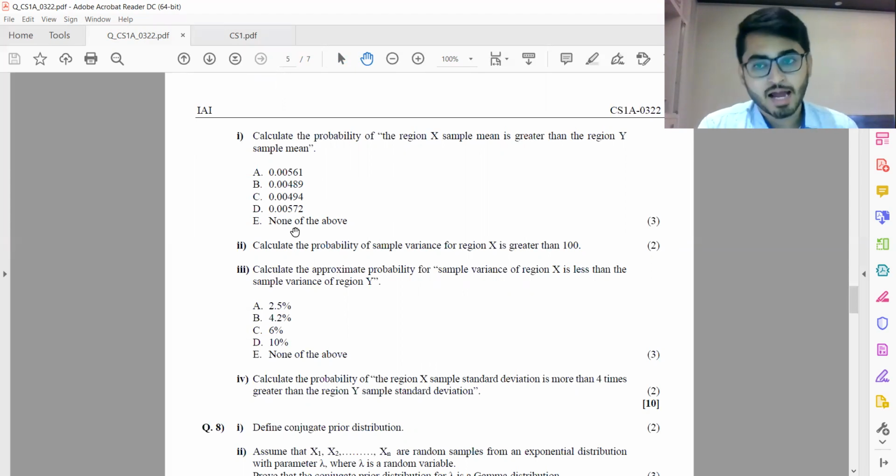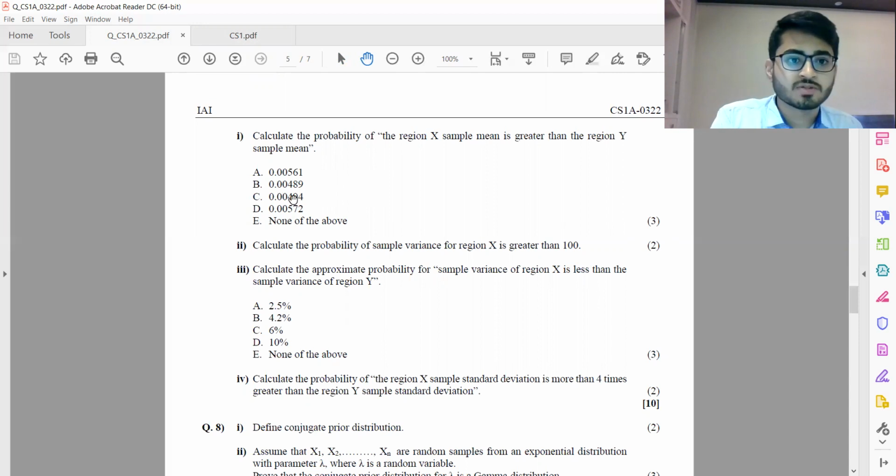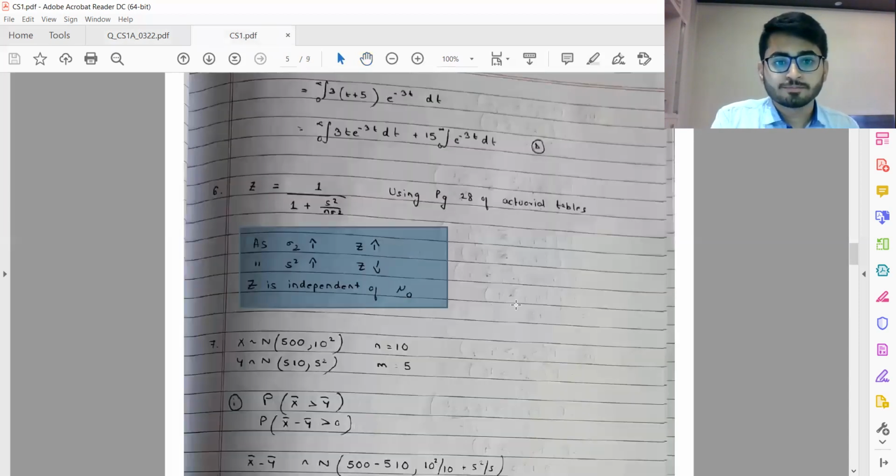But if, let's say, somebody has shown the working, which is not actually required for MCQs, in that case, the examiner might say this student has tried to be even more accurate, not rounding up to 2 decimal places. And if they have then selected option E, they could have been awarded marks. Here, if I round off to 2 decimal places, which we will shortly see, then the answer comes out to be option C over here.